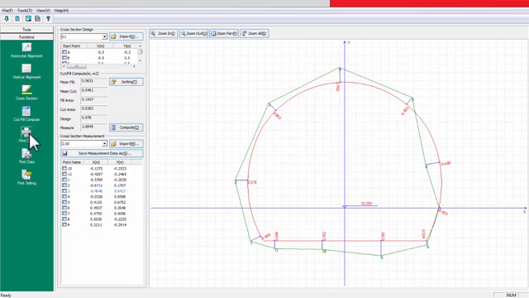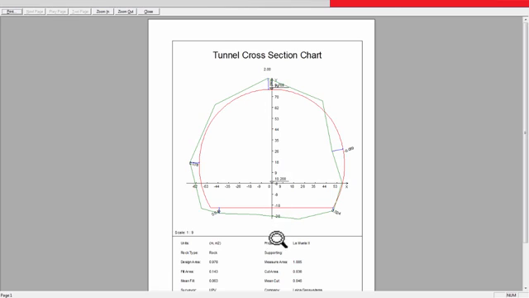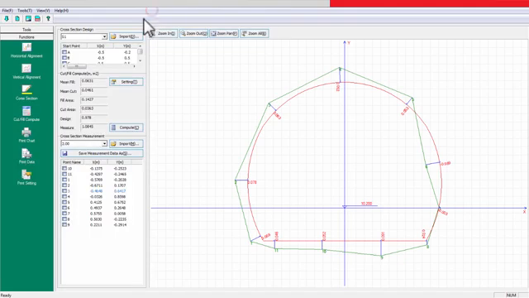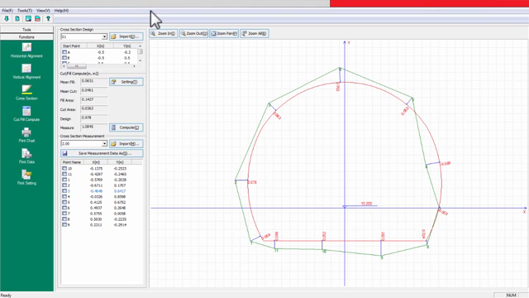Go to the Print Chart option to print out the graphical cross-section comparison into an easy-to-view report page, or go to the Print Data option to print out the difference values in a more tabulated format. To save the information as another format, such as a spreadsheet, image or DXF file, use one of the options under the File drop-down menu.